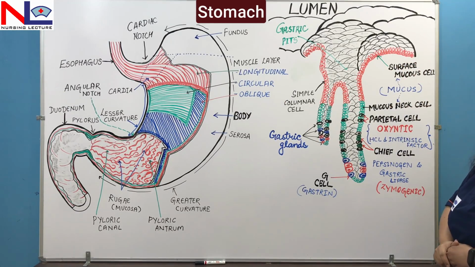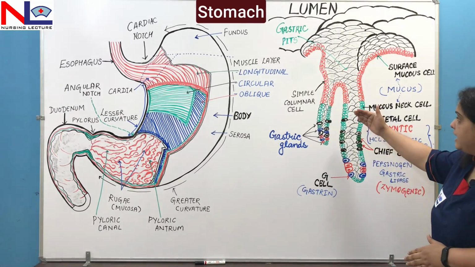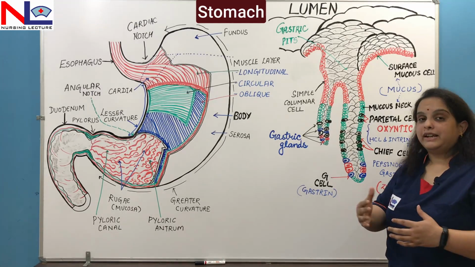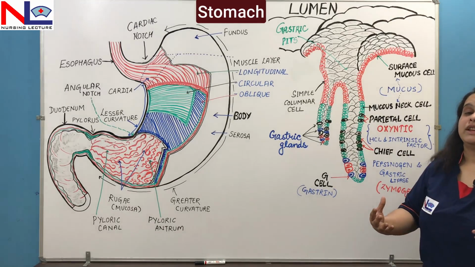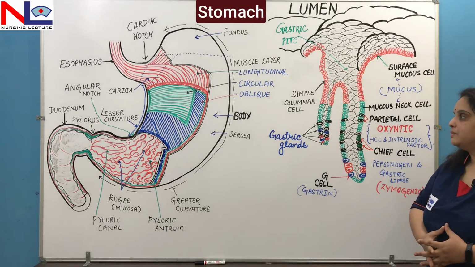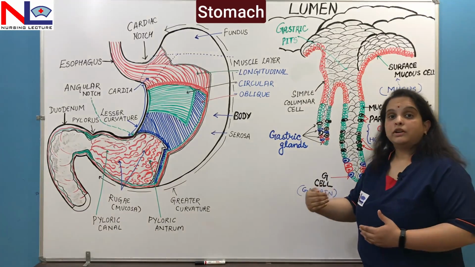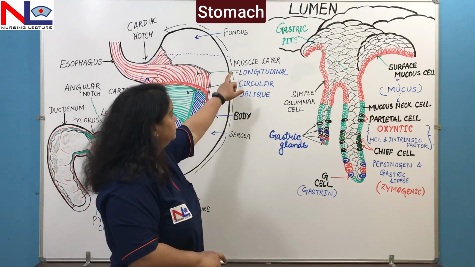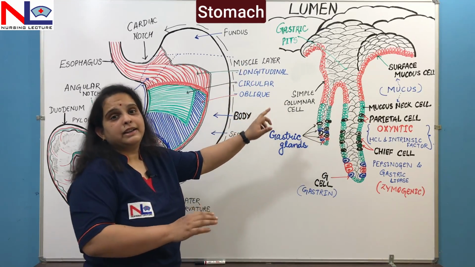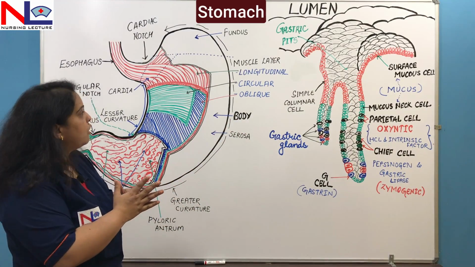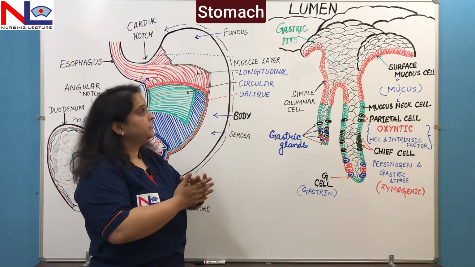That is quite different from the esophagus. Now outer to this mucosa comes the submucosa, which contains some areolar connective tissue, arterioles, and some nerve plexuses, that we discussed in the previous part. Then outer to that, the very important third layer is called the muscle layer. It is again different from the other layers in the GI tract because it has three layers.